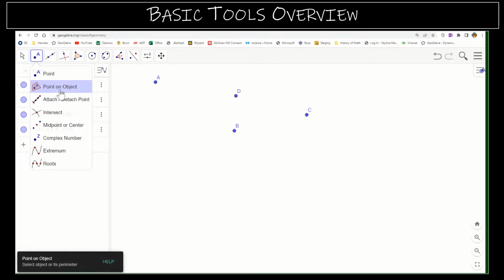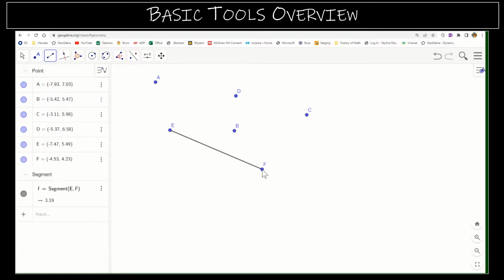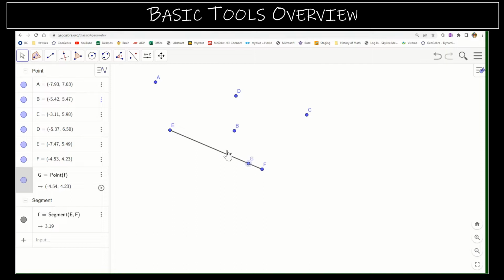If you create a point on an object, typically GeoGebra is smart enough to place it on the object that you place it on, but if you want to be sure that it's attached to that point, feel free to use Point on Object. So for instance, if I had a segment and then I wanted to be sure that point was on the segment, I could then click on that. But as you saw in the last part of this video, I didn't click on Point on Segment, I just clicked on Point, and it still worked exactly the same way because I chose the segment when I clicked it.